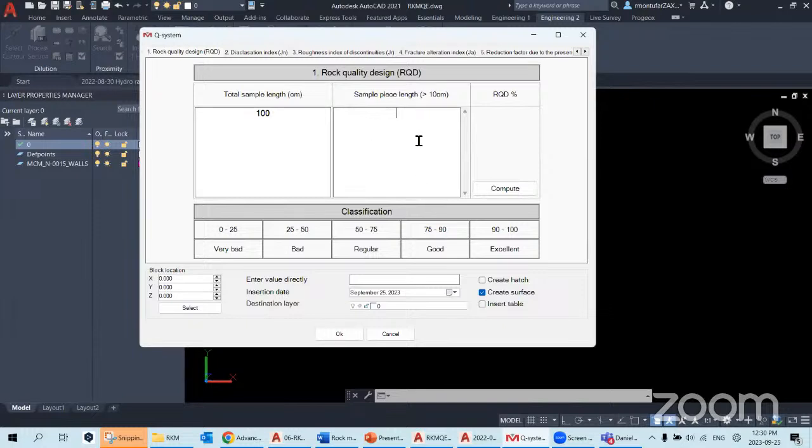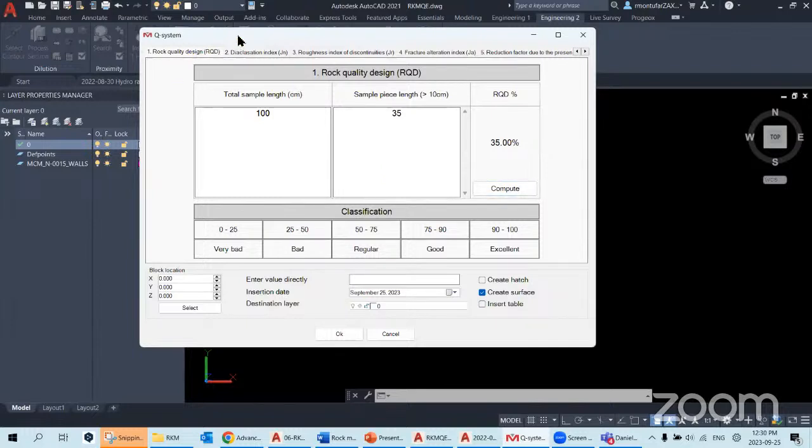And then you need to enter the length of a sample piece. We'll do 35, and we'll compute the RQD. Okay. So RQD of 35 is bad. But that's not important at the moment.